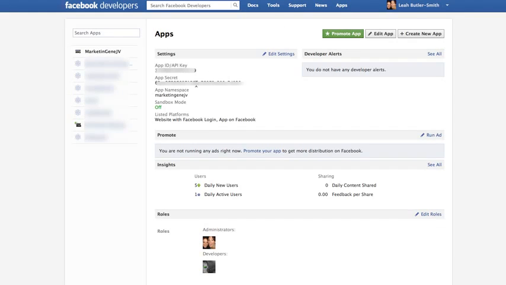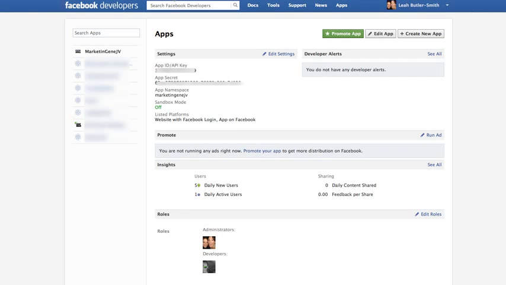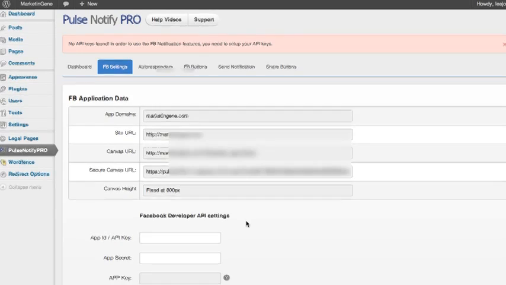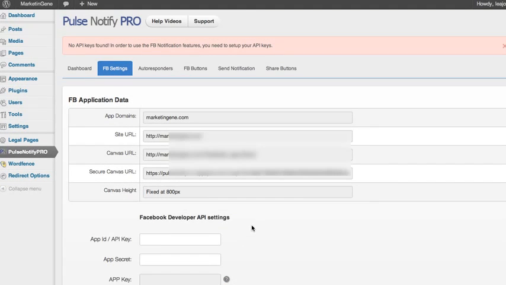Come in and create an app, and then they'll grab the keys. All they're really doing is taking some of the information that the plugin automatically added, which is all this stuff here, and once that information's been transferred over to the app, it will give you the keys that you need to go ahead and set it up, save the changes. So that's pretty much all that's going to happen to get the whole thing rolling.